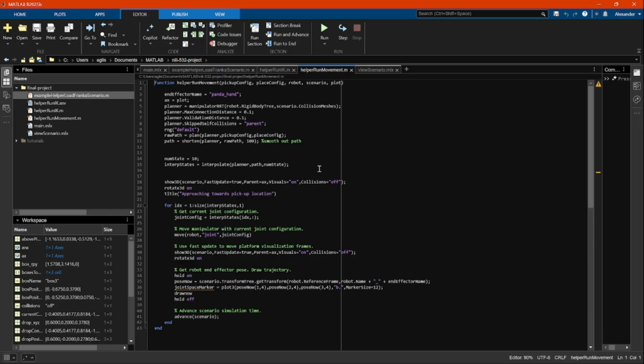The movement script is pretty simple. It's as simple as updating the 3D plot and making sure that I can freely rotate in 3D. But once we have a valid pickup and place configuration, I just pass in the robot, the scenario, and the plot that I want to update, and it'll automatically update for each interpolation step to give a visualization that is an approaching smooth motion.